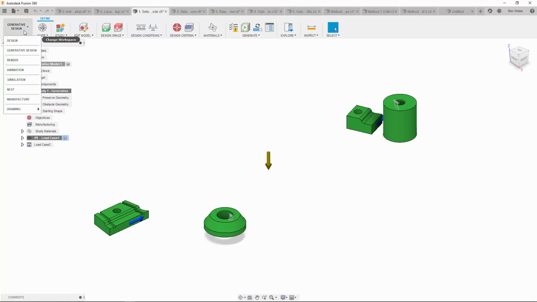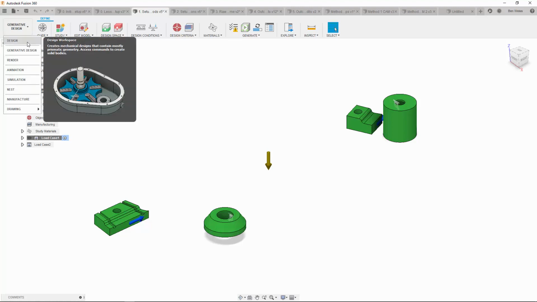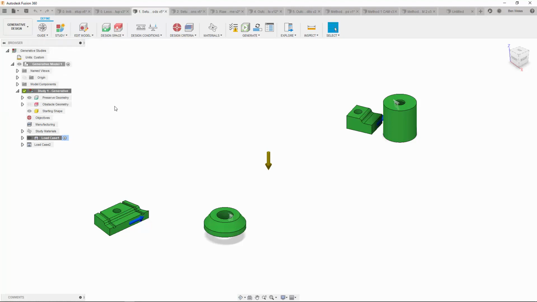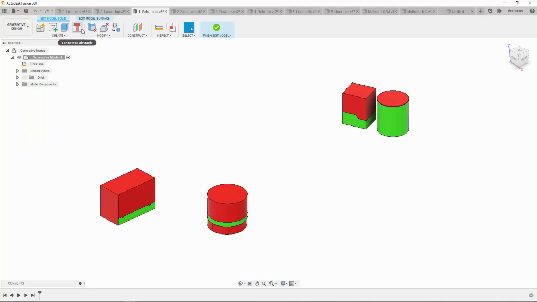We could go back into the design workspace, model up our starting shape, and then come back into generative design and update the study. But that's going to invalidate this previous study because we've changed the geometry. So it can't guarantee us that the outcomes match the setup anymore. To keep from doing that, we're going to use the Edit Model Workspace. The Edit Model Workspace, which is inside Generative Design, lets us create a sandbox model for each of the generative studies that we want to run, for groups of generative studies.